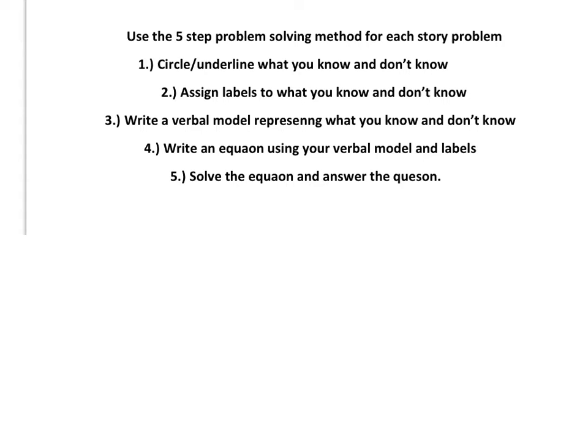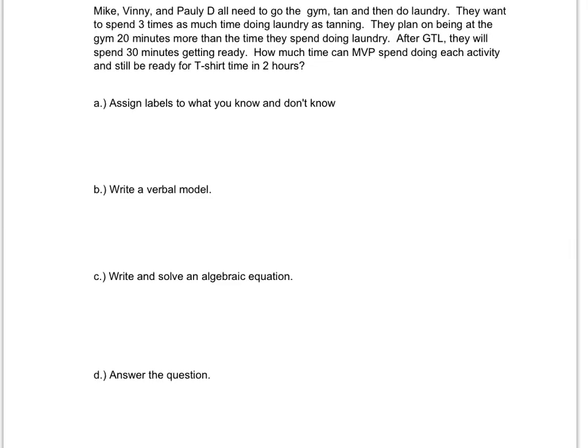All right, so let's go on and solve a couple of problems. Here's our first problem. Mike, Vinny, and Paulie D all need to go to the gym, tan, and then do laundry. They want to spend 3 times as much time doing laundry as tanning. They plan on being at the gym 20 minutes more than the time they spend doing laundry. And after GTL, they will spend 30 minutes getting ready. How much time can MVP spend doing each activity and still be ready for t-shirt time in 2 hours?